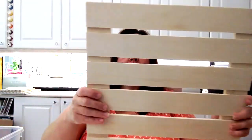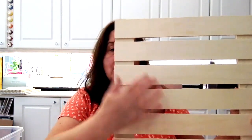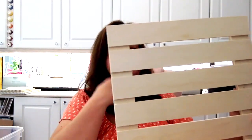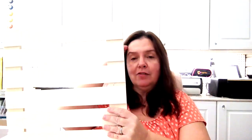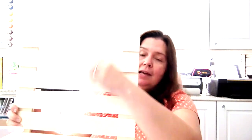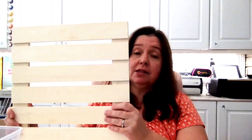New at Dollarama — I went just a couple days ago so this is really new stuff. They had these small sort of palette-looking wood pieces. You get a nice palette — they do have some splinters but it's pretty smooth on the front; the edges could use a little sanding. They're $4.00 and they're quite large and quite nice. I'm not sure what I'm going to do with this, but I thought I have to bring one home and figure something out. I know people decorate these and paint them. I've also seen people use S-hooks on these to hang things at shows and conferences. There are many possibilities, so I just wanted to have this in my arsenal.